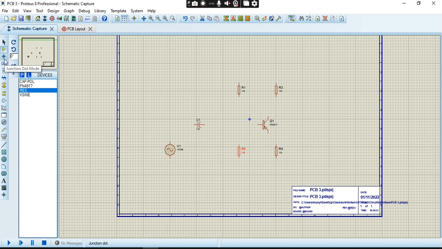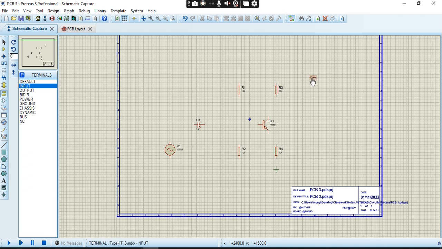So now from the component menu, we're going to select, we're looking for terminal mode. So on the terminal mode, we get ground, our ground, and our ground is located below R4, and that is where we place it, right here. Next, we're going to get an input, which will be our VCC, and it's a little bit higher.